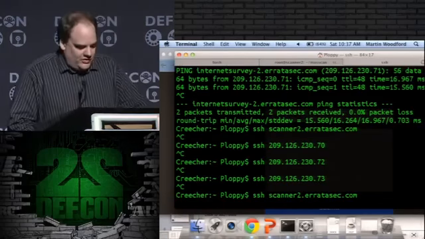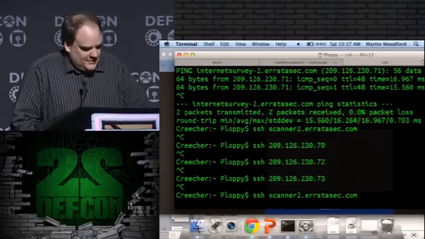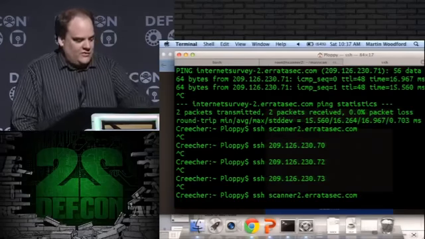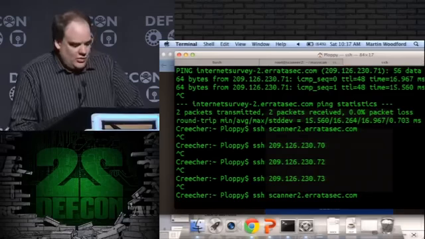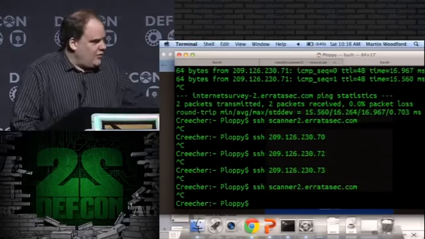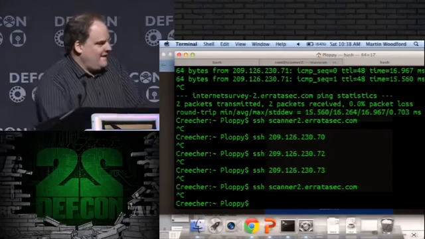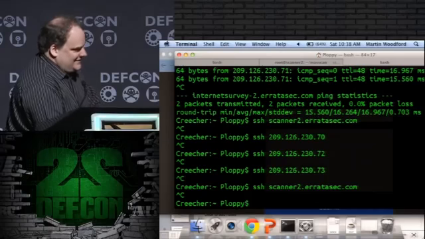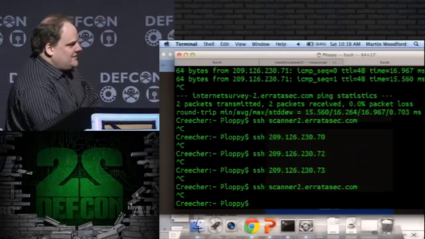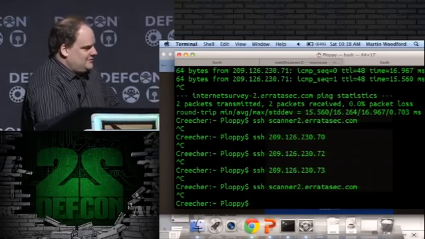So right before this talk, for some reason our servers have not wanted to respond. Here's our server, it's internetsurvey2.radisec.com. That's the one we do most of our scans from, and it's not responding to me. So I'm going to have Paul log onto his server and do a demo. Give me another 5 minutes. Okay? I'll start talking about what's going on while the configuration script is running.